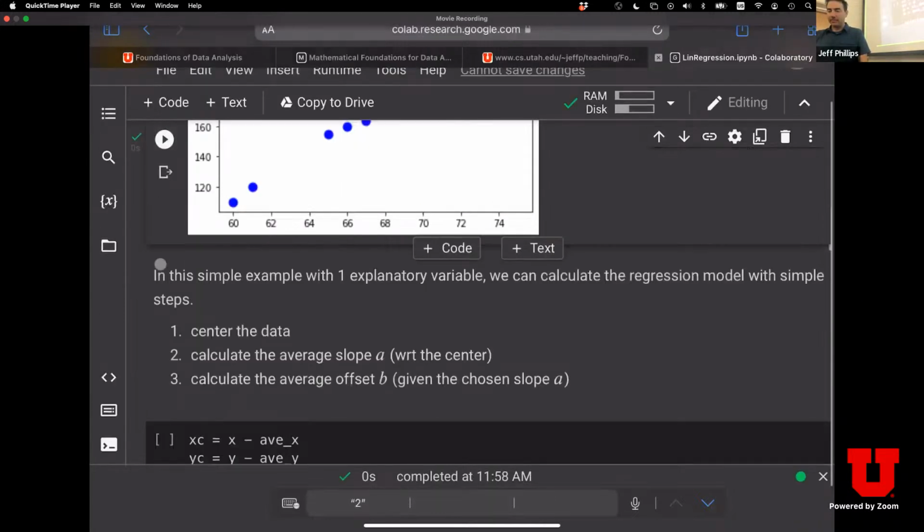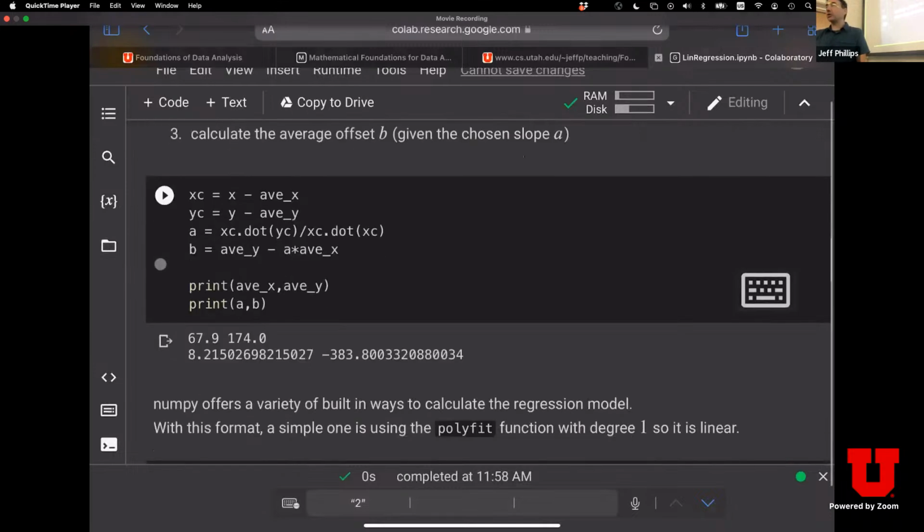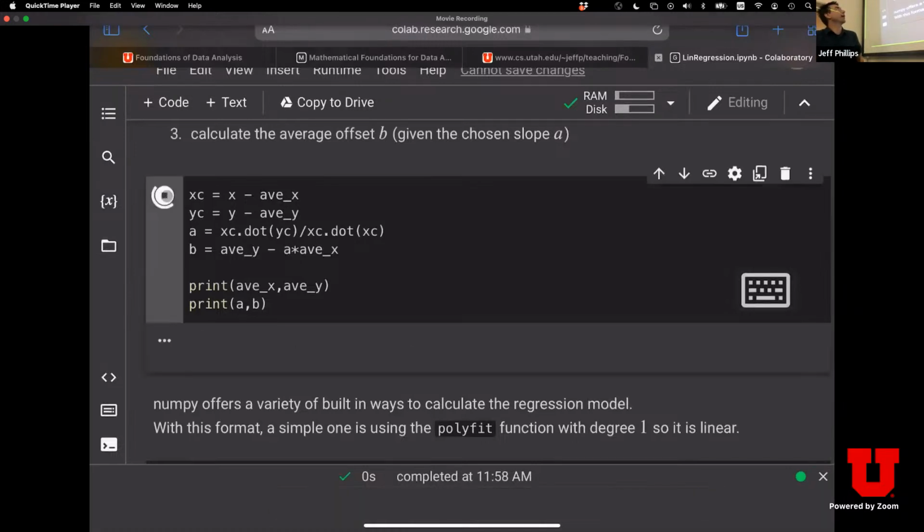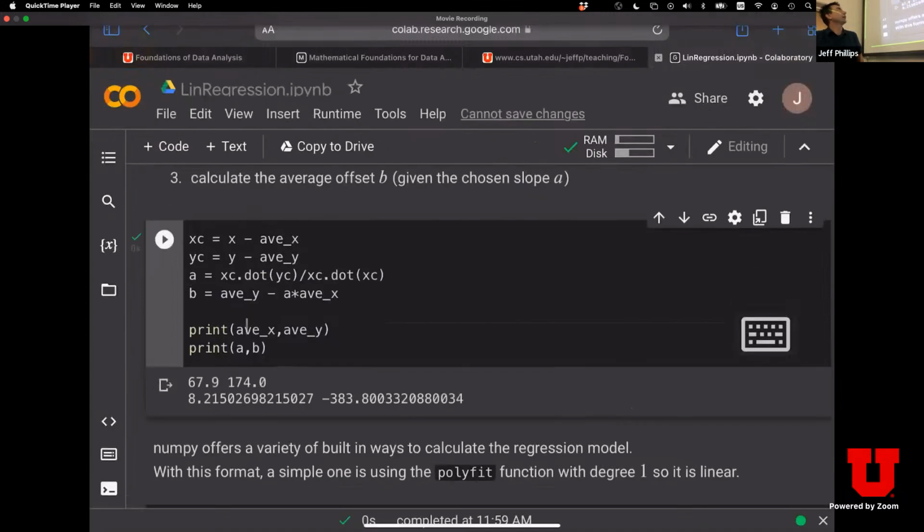Now I want to actually solve for this line, the line I want to plot. Remember, I'm going to do the X tilde and Y tilde; I'll call them XC and YC here. So I do Y minus this. What is going on here? This is kind of neat. X and Y are vectors, and average X and average Y are scalars, single values.